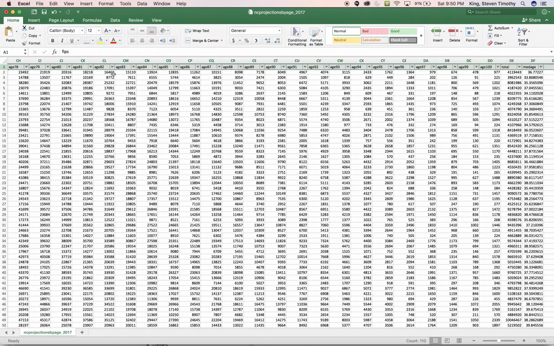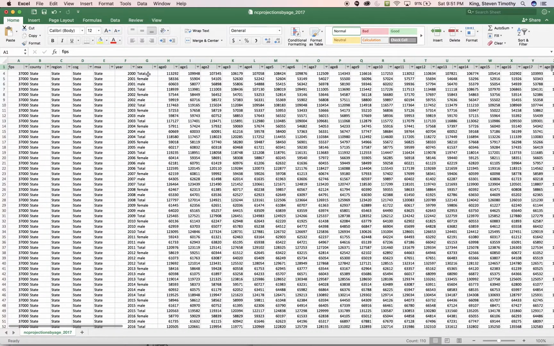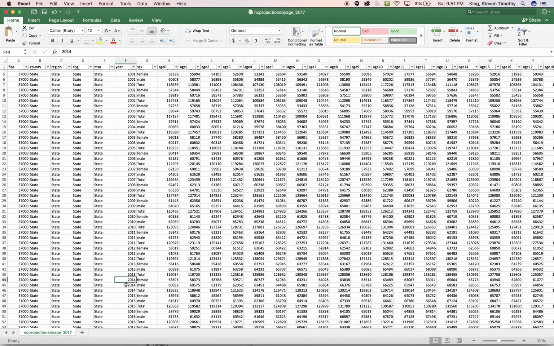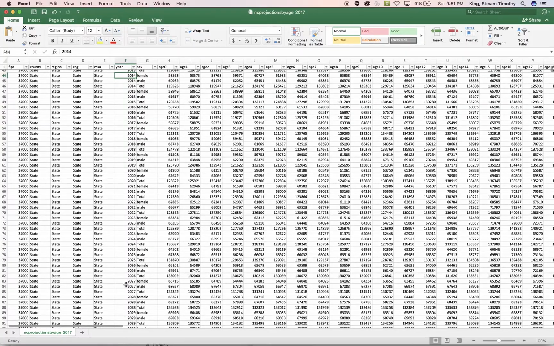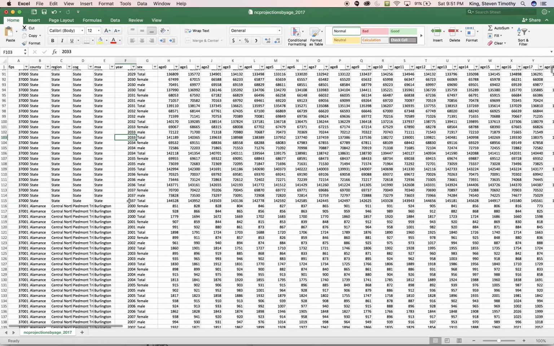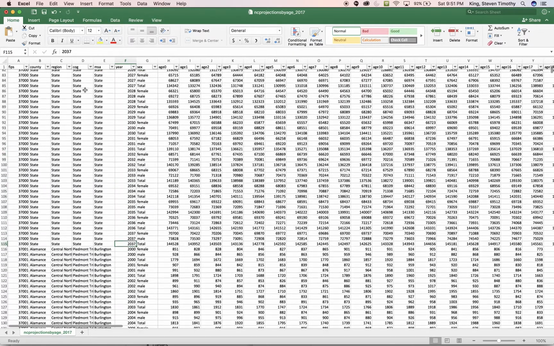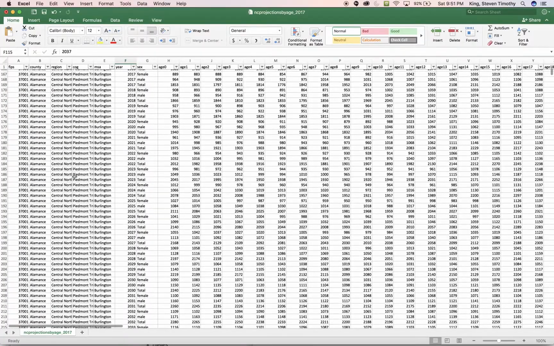Obviously, we have ages, and it looks like we have the total number of people in every age from 0 to 100, and we have it by gender. We also have, it looks like, years, so 2000 to 2015, 2027, what you have is the projections of population through 2037. Okay, so you got 30 years of projections. And then we also have it by county. So we have the state and we have the county.